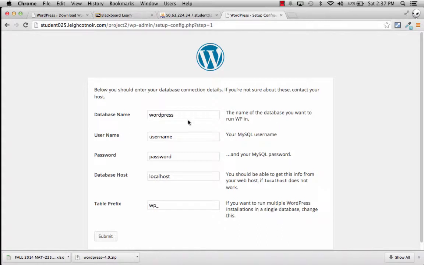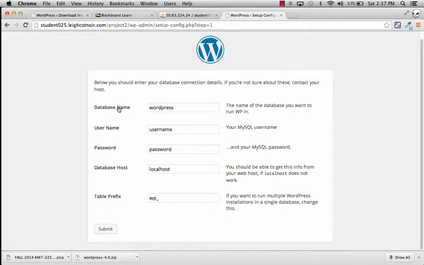And we're going to have to enter it here. So the database name is going to be, like I said before, like your student number. So student 001 or student whatever, student 025. And the database username and the database name are the same in our case for this class server. The password is going to be this, and it's probably blurred out on the screen, so you'll have to go find that password. I just pasted it.